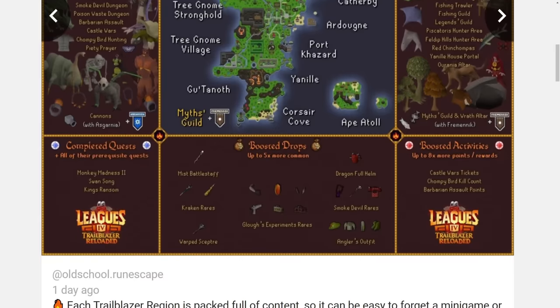The quests that you will get are all of the prerequisites for Monkey Madness, Swan Song, and King's Ransom. Those ones will be unlocked plus all their prerequisites. So this one's actually huge.